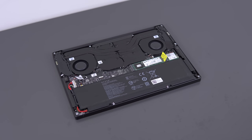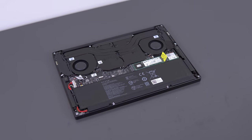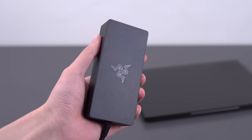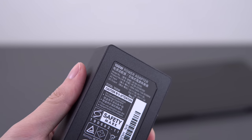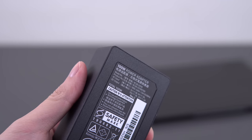There's a 53Wh battery inside that will get you about 5.5 hours of battery life, and presumably more if you go for the 1080p model. They also include a bigger 100W USB-C charger now, which in my testing did not drain the battery under a full system load — a pretty big complaint with the previous model — and it also gives the CPU that higher TDP for better performance.